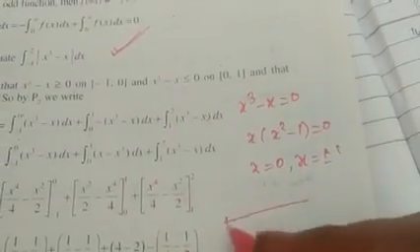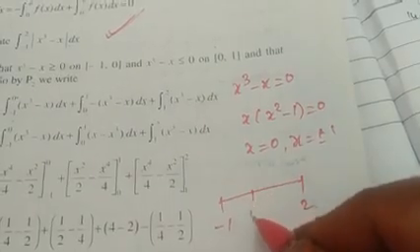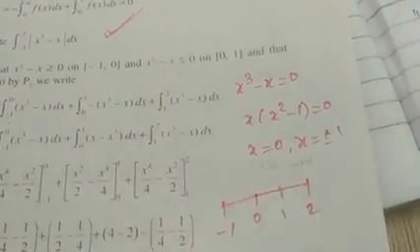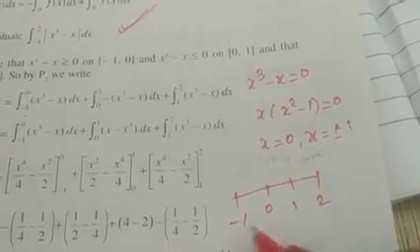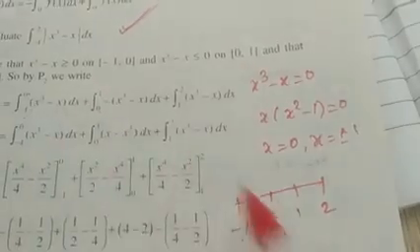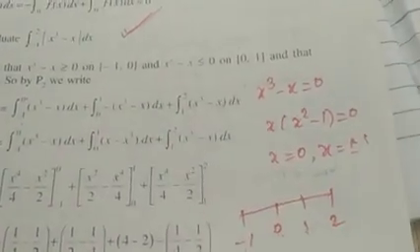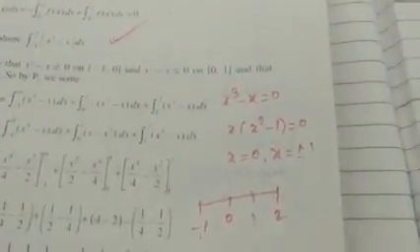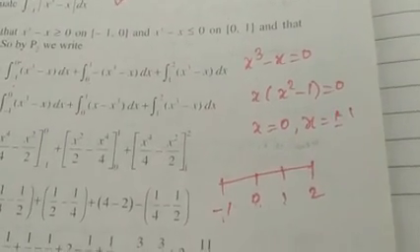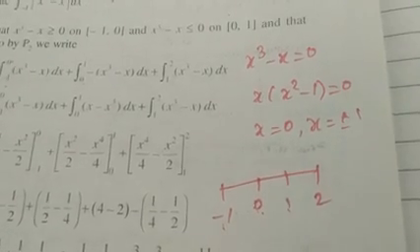Therefore, what is the limit? It is from minus 1 to 2, that's what they have given. Then 0 and plus 1 are also there. Therefore, you can split the integral like this: minus 1 to 0, 0 to 1, and 1 to 2. That's why they have written it this way. Whenever it is a modulus, you need to equate the value and find out the limits. How to separate? Now, between minus 1 and 0, is the given function positive or negative? That's what we need to check.